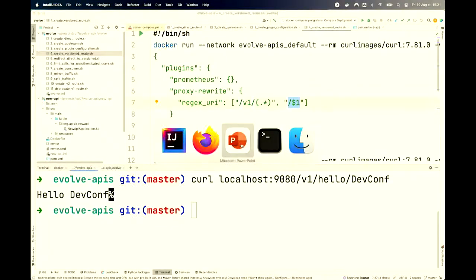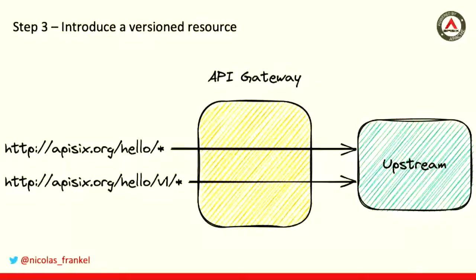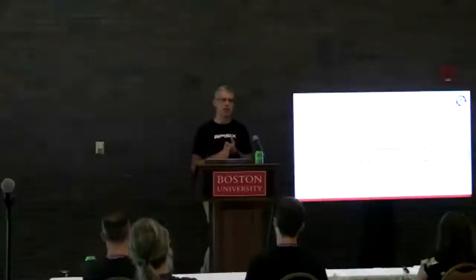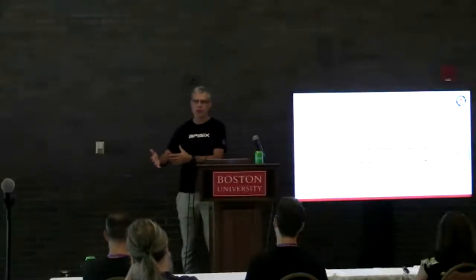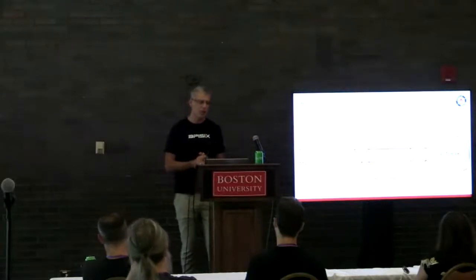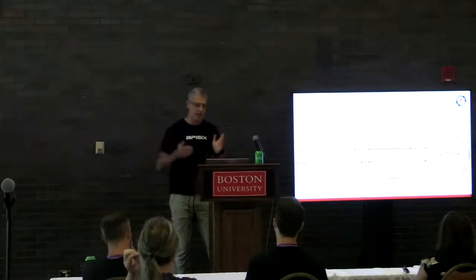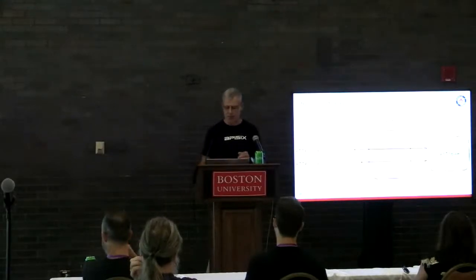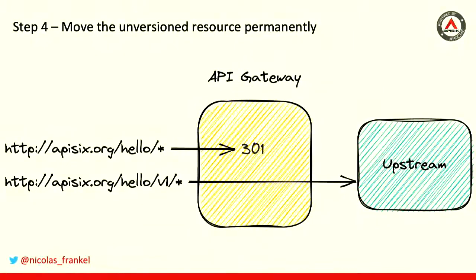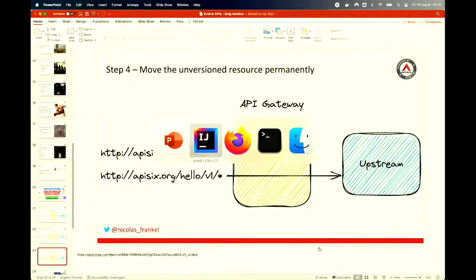Okay, great. Next, we have the version route that we want people to use, and we have an unversioned route. The first time somebody used your API, you were super happy, and there is no way to send people an email saying, hey, please, we will deprecate this endpoint and blah, blah, blah. So let's use HTTP for that. What we are doing now is, for the unversioned route, we will send a 301 and a new location, and the new location will be the version route. That's easy, actually.